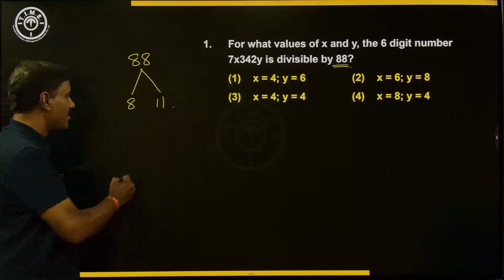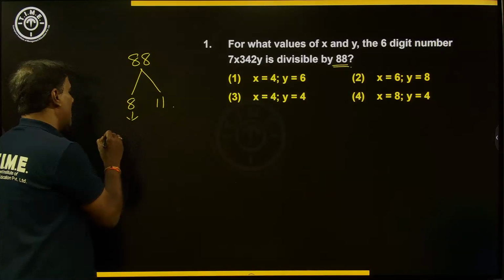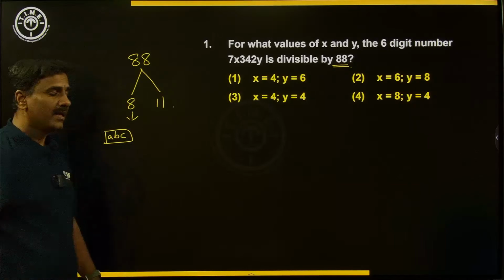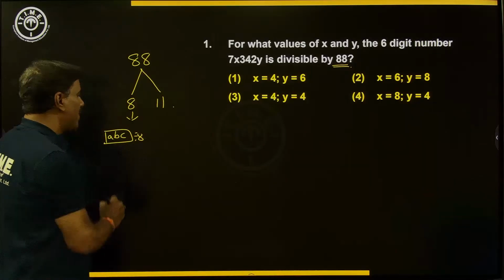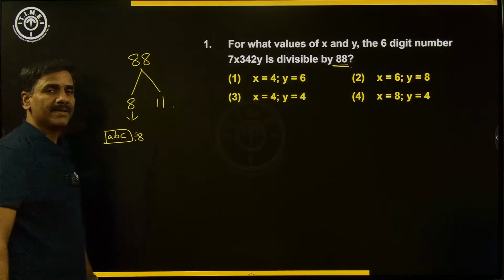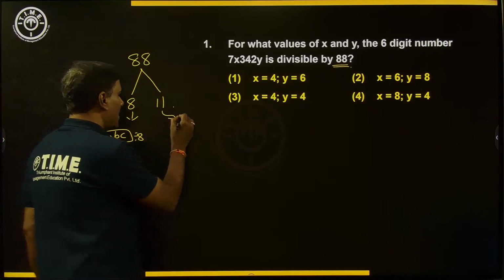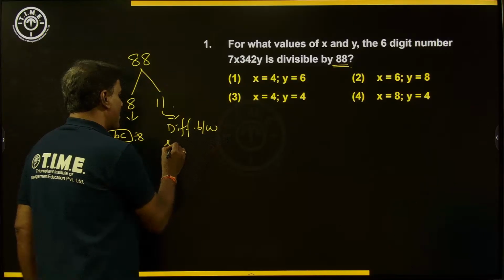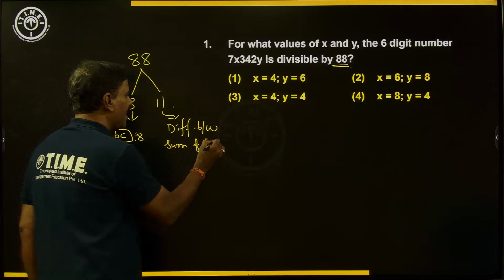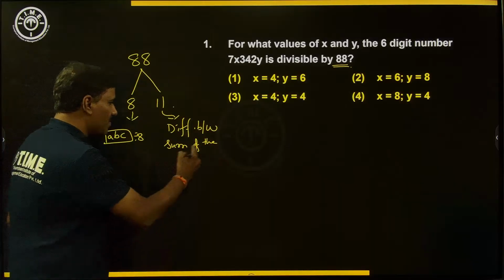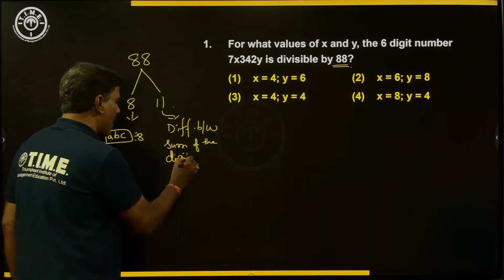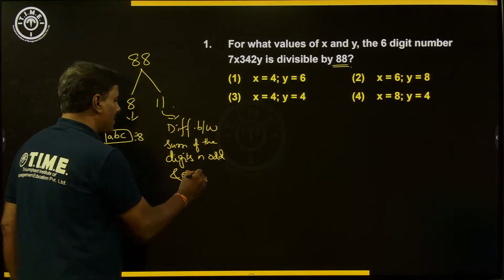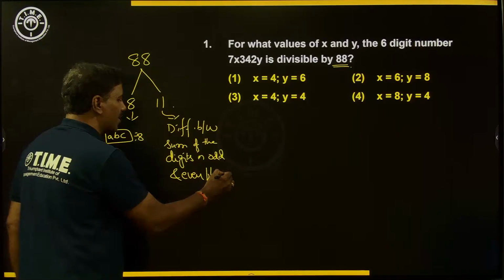And we can say that a number is divisible by 88 when the last 3 digits of a number, something like ABC, if they are divisible by 8, then we can say that the entire number is divisible by 8. And for 11, what is the rule that we are having? It is basically the difference between the sum of the digits in odd places and those in even places. That difference should be divisible by 11. This has to be a multiple of 11. These are the things that we have to know for answering this question, right?